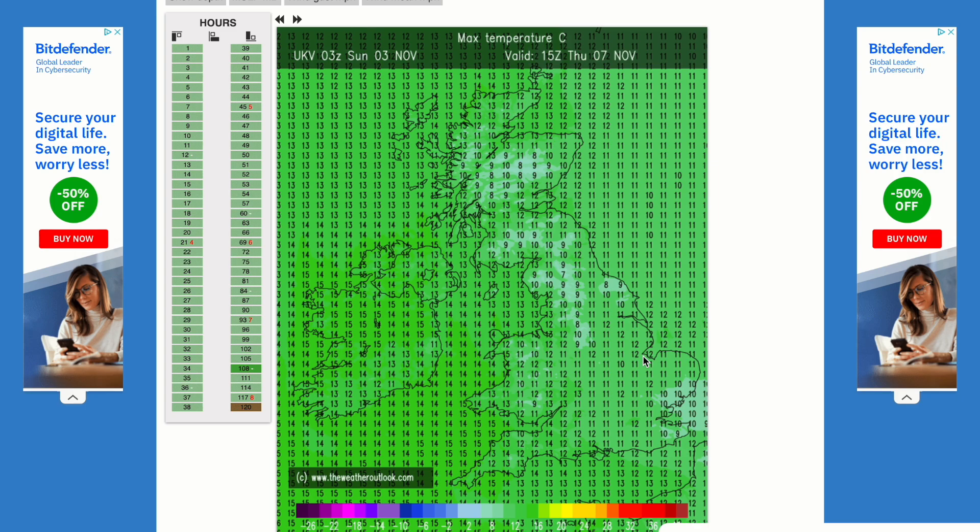It could be 17, 18 degrees or even higher if we didn't have all this cloud around, but unfortunately because of the high pressure over the top of us and the wind direction dragging cloud in from the south and the east, it isn't a particularly beautiful sunny kind of high pressure. We need a slightly colder air mass — whereas we've got quite a moist mild air mass, which is keeping temperatures up but also keeping a lot of cloud around.